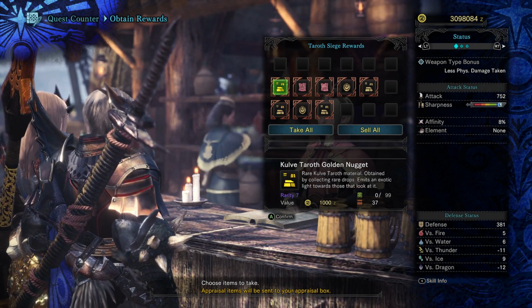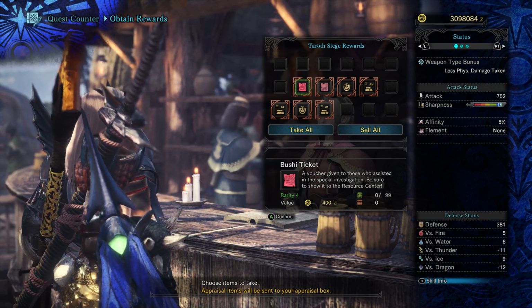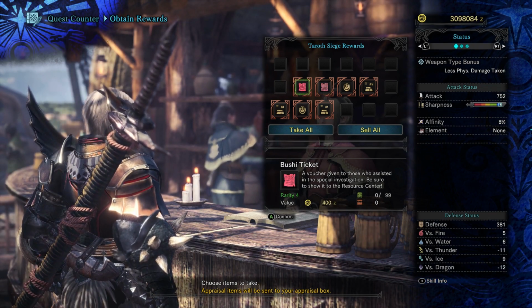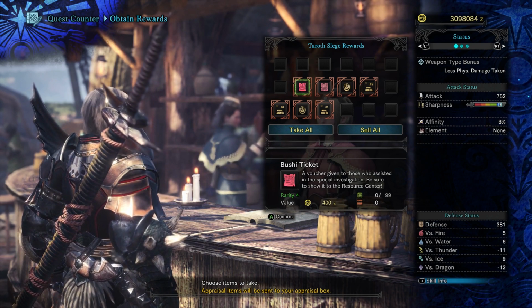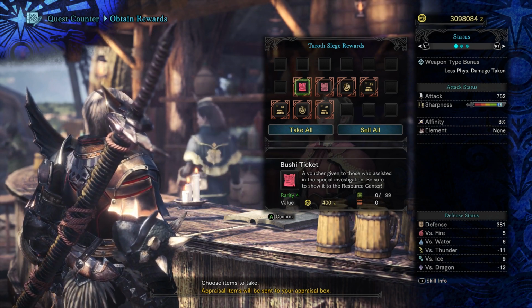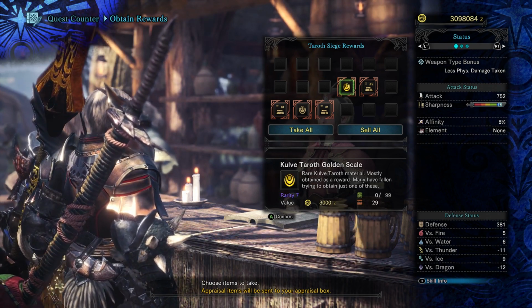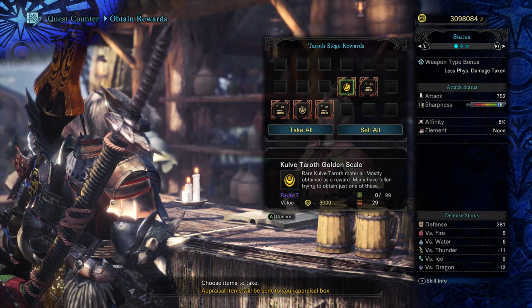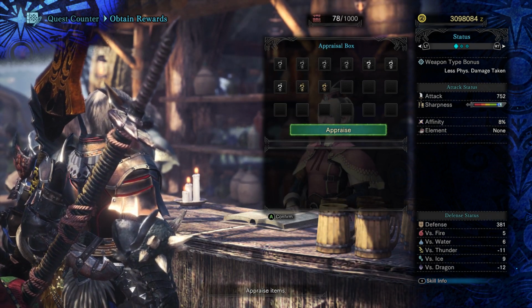And then we also get Kulve Taroth Gold Nugget, these Bushi tickets. These are actually for turning in delivery quests for layered armor. So I'll show you those layered armors once I've earned them. I'm not going to worry about going down and showing you those now, because I can't unlock them yet, actually. So just some more rewards. So then we exit, and now we appraise.